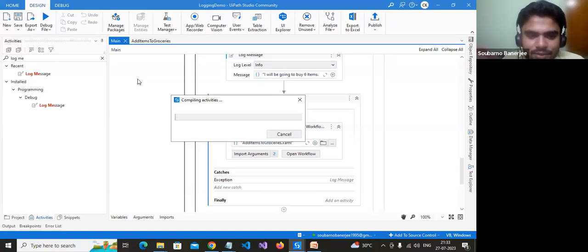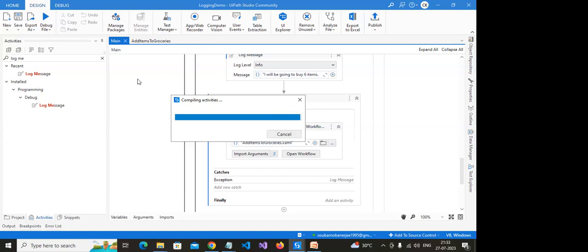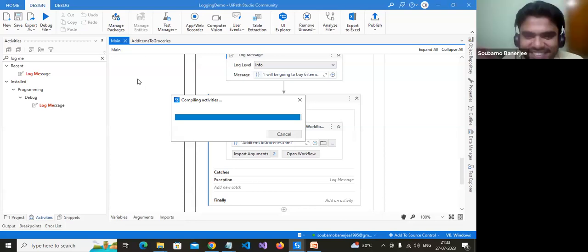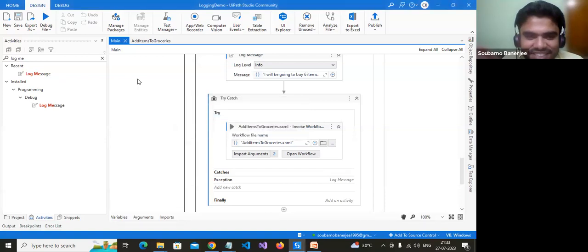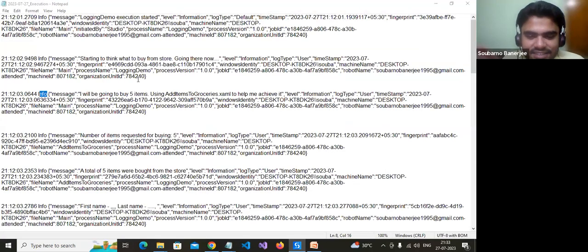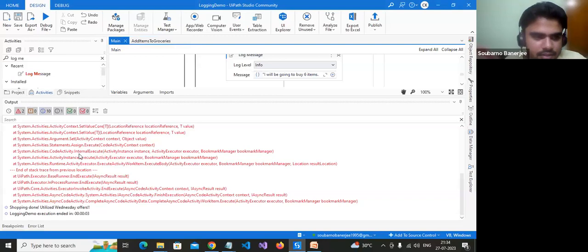This one is really painful. This compiling activities, it will keep you waiting like forever. Maybe because my personal laptop is also working like that. So really, I want to thank you for staying with me and understanding these kinds of things. Okay, so waiting for execution. Okay, please start. Okay, started, ended. Now let's see.